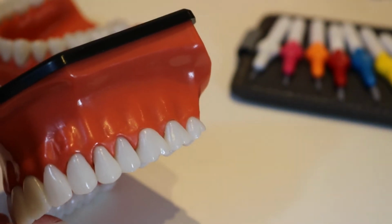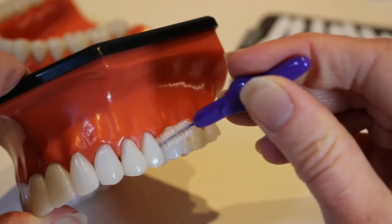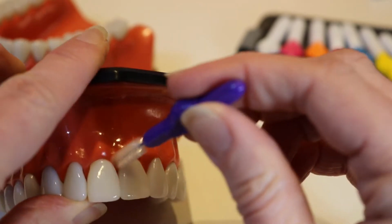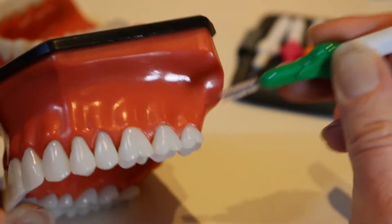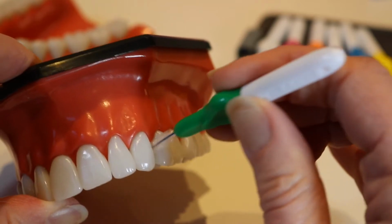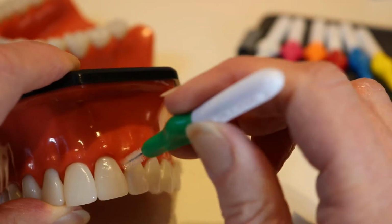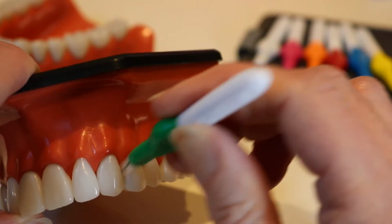We're going to move down to the purple. Here we are. So we start with the biggest size, moving down and seeing if any of them will go in without being forced. I'm just doing one size just for quickness to show you. So we're on to our green one, which is the next size down. And the green one goes through quite nicely through the gap there. But that's all. So we've got the green one for this gap here.